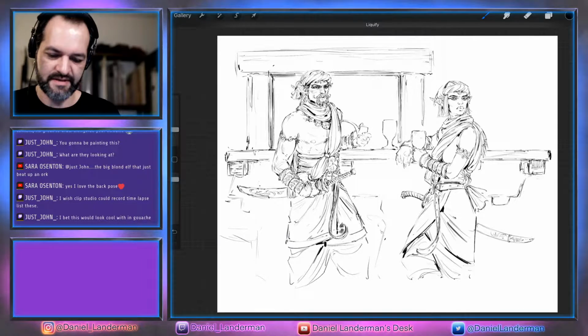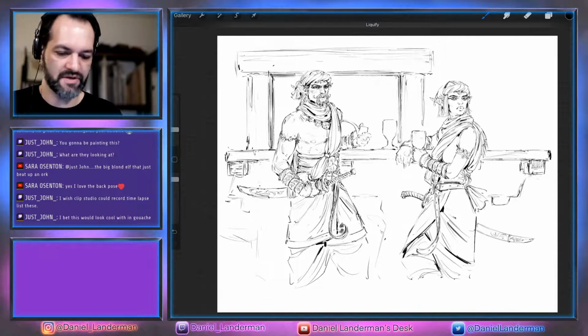It's funny because I love gouache, but I don't actually like painting this kind of stuff up in gouache. I think I get a little too impatient, even though gouache is super fast when you get used to it. I love oils.